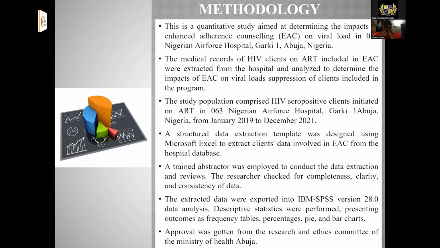So a structured data sheet was designed using Microsoft Excel to extract the data of clients involved in EAC from the hospital. Then a trained abstractor was employed to conduct the data extraction and review. And we had to check the completeness, clarity and consistency of the data. So this data was exported into IBM SPSS version 28.0. The descriptive statistics were performed, presenting outcomes as frequency tables, percentages, pie charts and bar charts. Then an approval was gotten from the Ministry of Health, that's the ethical approval, from the ethical committee of the ministry.